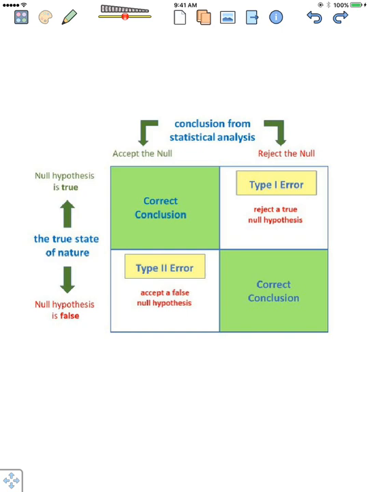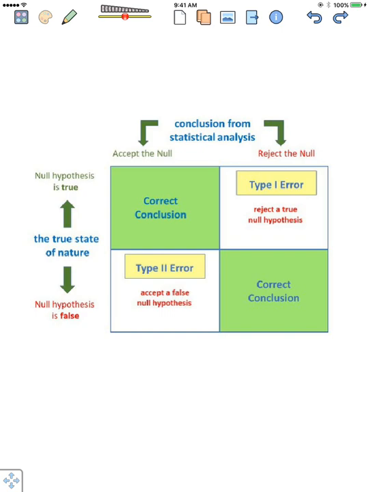Now, on the other hand, let's say the alternative hypothesis is true. Even if the alternative hypothesis is true, a lot of times the difference between the null and alternative hypothesis might not be enough for when you run your statistical analysis. You might not get enough evidence in order to say this is conclusive proof.